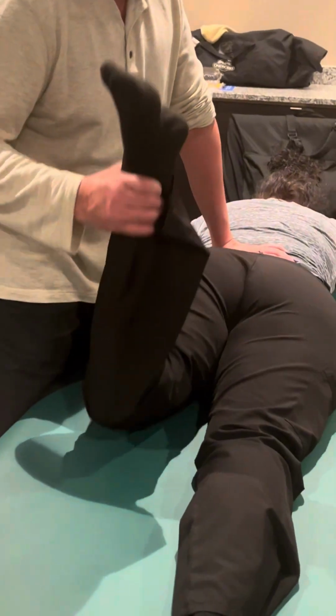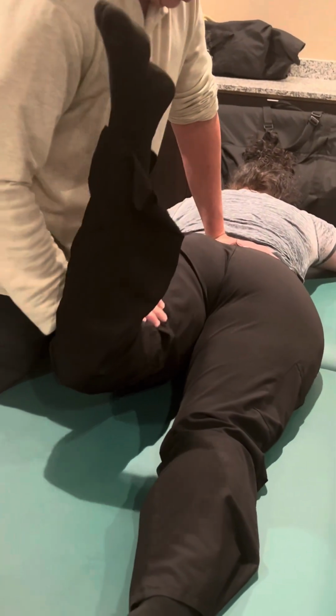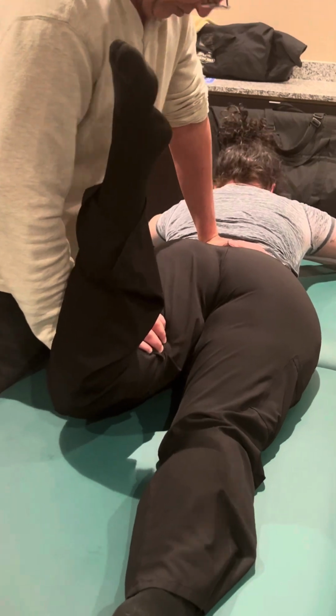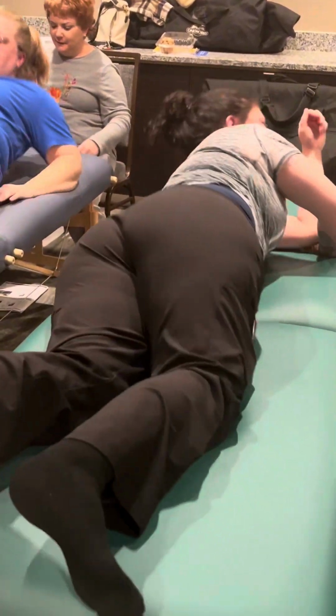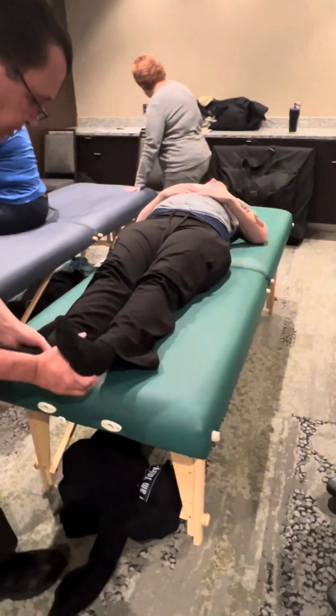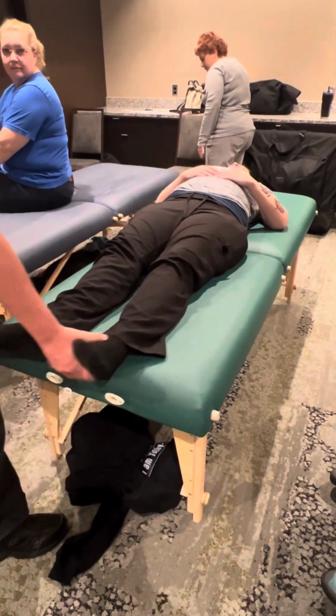All right, lift up and hold it. Resist. Ready? And resist. Okay, turn over. And now she has lots of external. Let's look at.